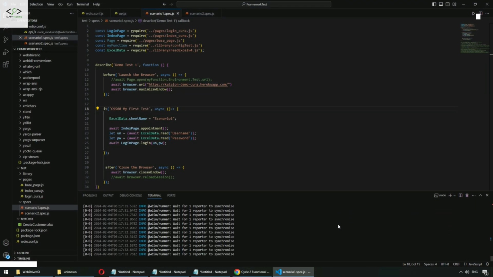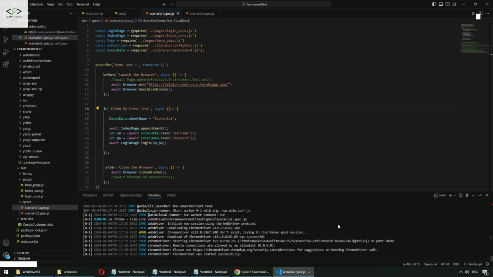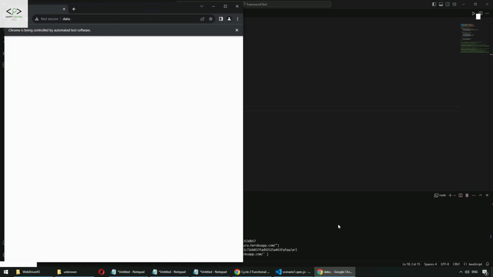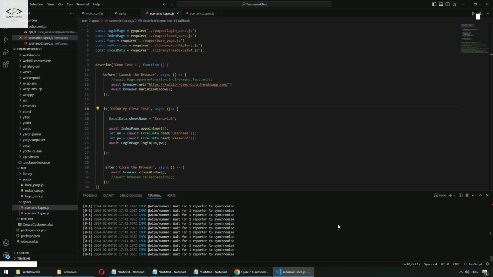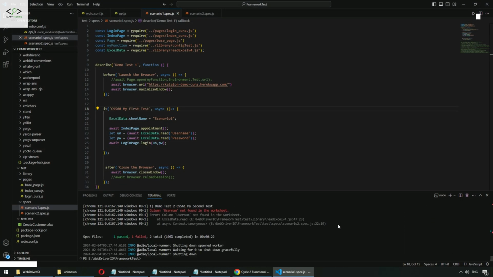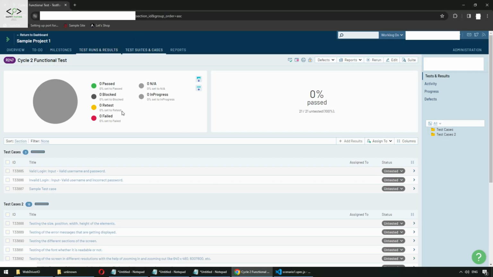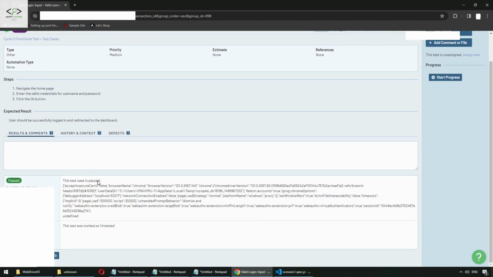The first test case was run, and it's updating the status. It started the second test. I made the second test fail intentionally, guys, in order to verify the status. So both test cases are run here, one passed and one failed, and we need to verify whether it's updating or not here. The total was 21. See, it's done. The first test case passed, and it has all the logs here.